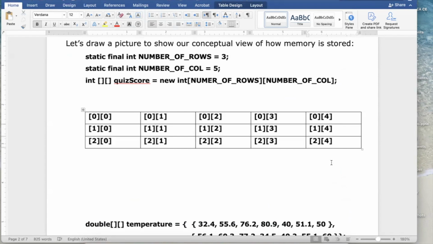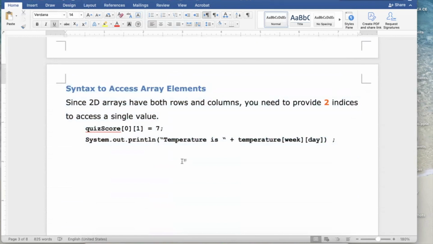This is just a visual of which element is in each of these conceptual boxes in this table. Remember that the actual information that would be stored inside this table would represent quiz scores, not indices, but I'm showing you the intersection of the row and the column, so you can think about how you would access that particular location in the table. As we were just talking about, if we want to access an individual element in the two-dimensional array, we have to specify both the row and column that we want to access. So you're going to need to indicate two different index values, a row index and a column index, and that will allow you to access a single value in the table.